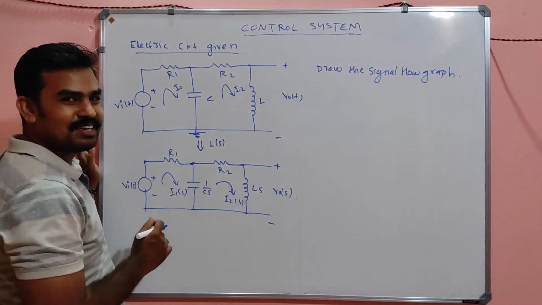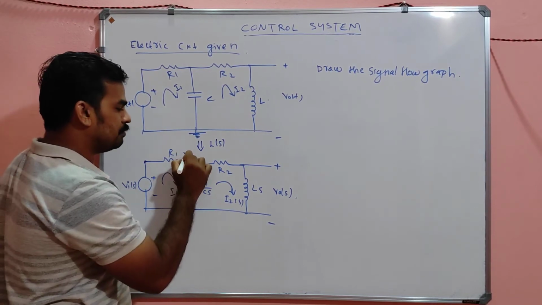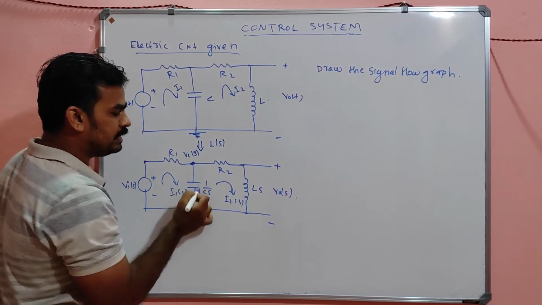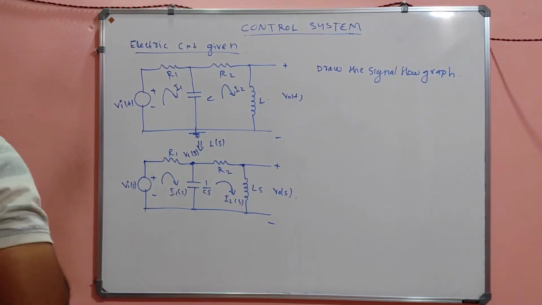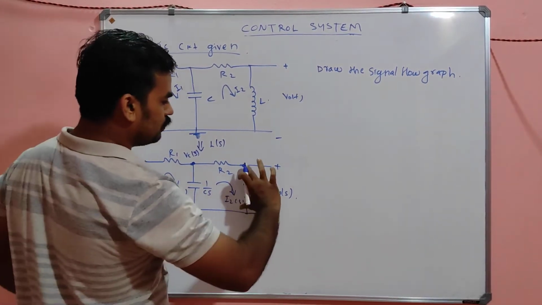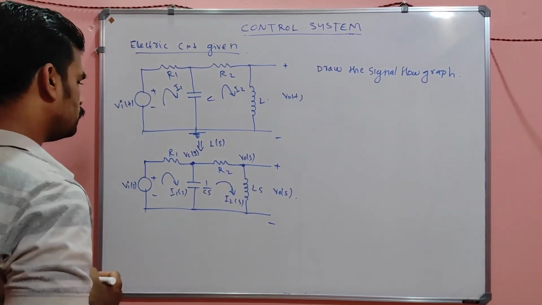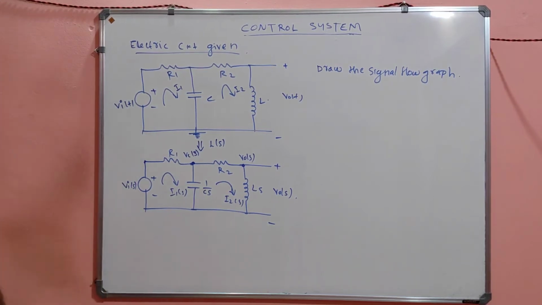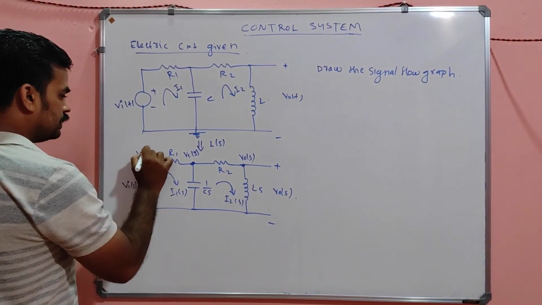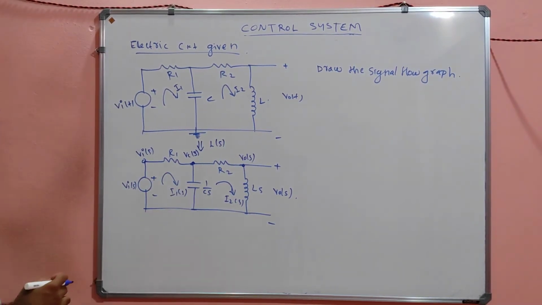But what is the name of this node? This name can be given by the voltage across this node, which is nothing but simply Vc of S, correct? The voltage across the capacitor. And this is also another node, so you can take the value of that node as the voltage across this, which is nothing but V0 of S. Now you have one node here, and that node you can mark as Vi of S, no issues there. And another node, and the currents also you got, right?